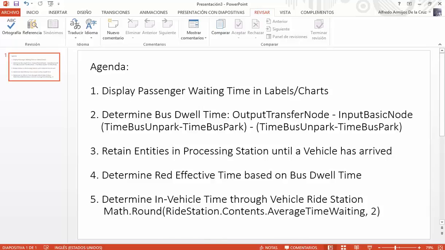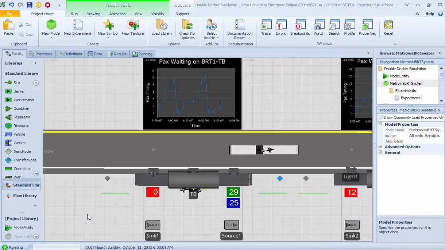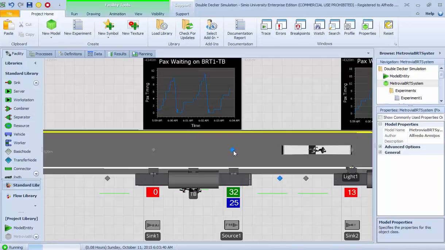So as you can remember, this is the output transfer node and this is the input basing node. So I need to calculate the dwell time. In other words, it's the time that I spend parking and unparking in this node plus the time that the vehicle spends parking and unparking in this node.